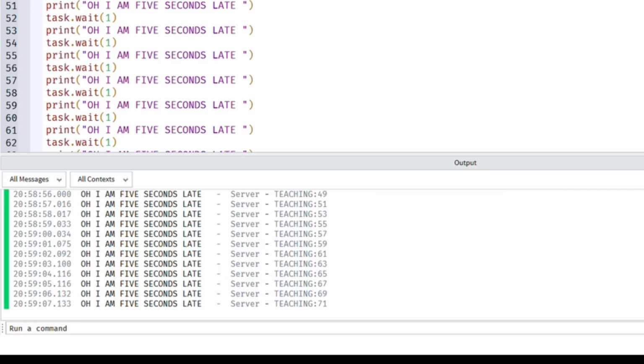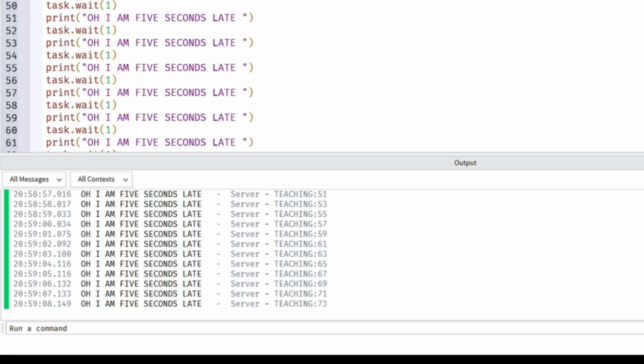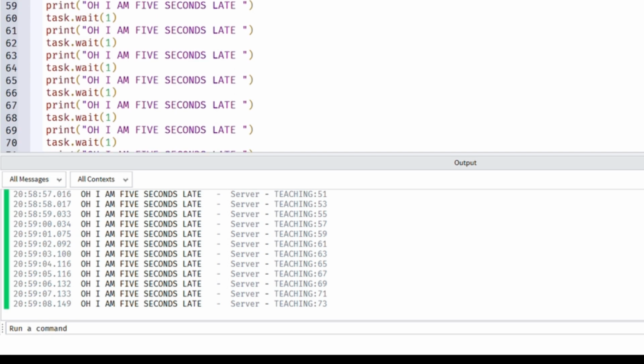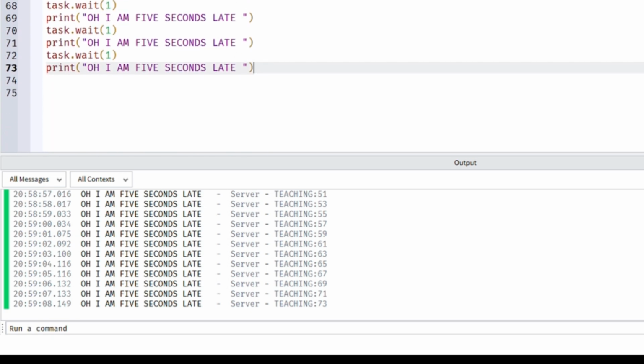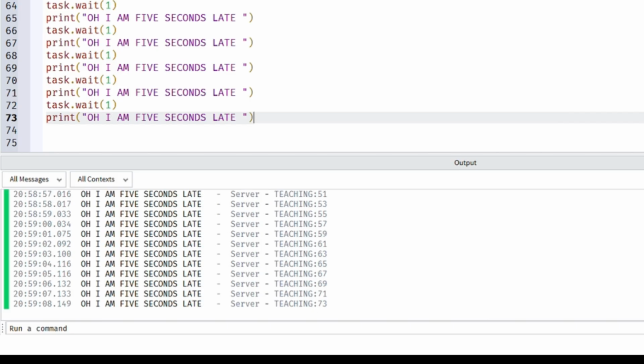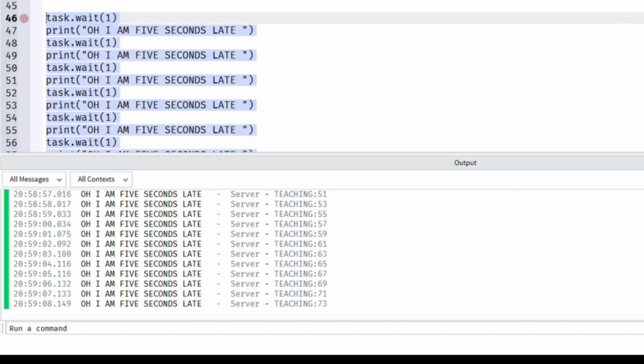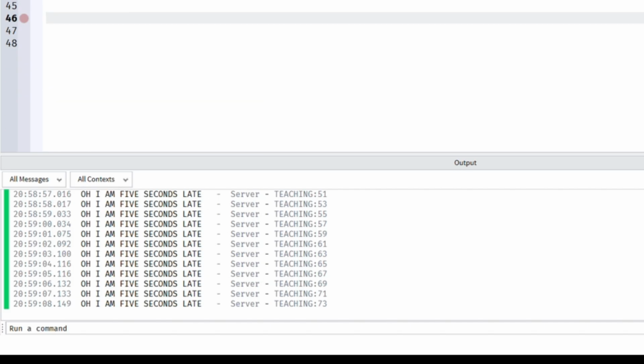But you see, the thing is, what if you want to do it 100 times now? What if forever, you want to do it forever? So it will be quite mundane to just keep on copying and pasting your code again and again. So to save your time, loops come into the picture over here. So let me clear this out for you. And let's do it much quicker and much easily for us. So there are two types of loops over here that you ought to know about. You have for loops and you have while loops.